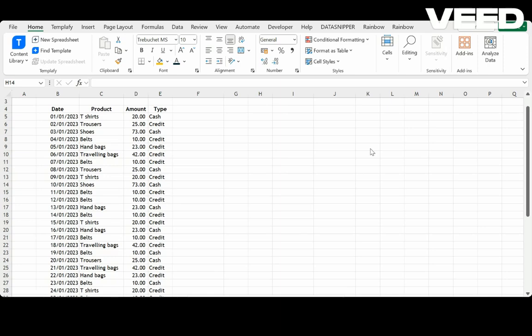In this particular case, we have cells that are made for a particular entity or a company, which is in the fashion industry. As we can see on the table, we have date, product, amount, and the type of the transaction that has taken place, whether it is a cash transaction or a credit transaction. So in this case, we're trying to summarize our data so that it might be presented in a way that someone might be able to draw some conclusions on that particular data.